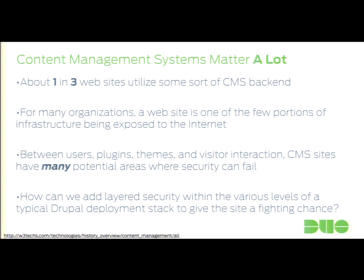One in three sites runs some sort of CMS. Drupal has a big market share and a lot of enterprises use Drupal. What really doesn't come out when you're not thinking holistically about security is that the web server — the web services you run, a lot of which might be based on Drupal or another CMS — is often one of the biggest targets for any enterprise. The segmentation between that website and the rest of an organization is a lot smaller than some of you might think.